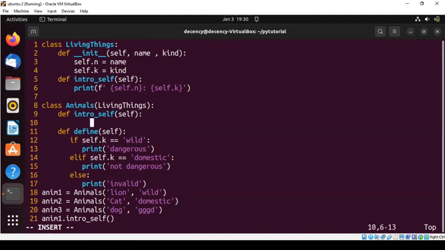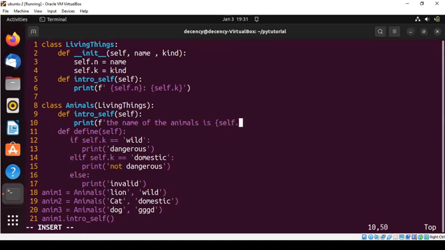I want to write something else in it. I want it to be an f-string. I want to write the name of the animal is self.m, it is self.k.